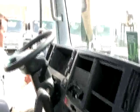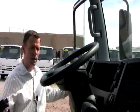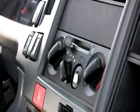I think the interior looks really cool. It's cloth seats, and the floor is coated in rubber with a heavy-duty rubber floor mat. Tough, rugged, functional, and sharp-looking. All of the trucks come equipped as a standard feature with electronic locks, windows, and an air conditioner that blows ice-cold air, which is very nice as we're going into the end of the summer months. Another new addition is the overhead men's space. So they really improved the visors, and then there's two cubby holes to store material. So having that additional storage space is very nice.